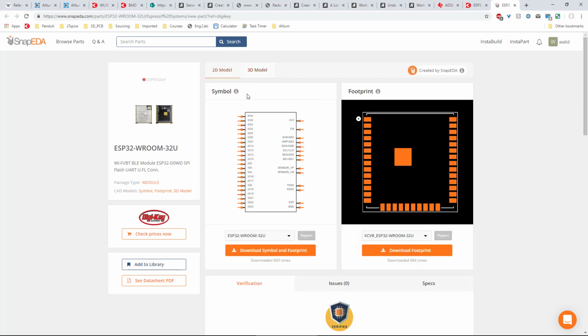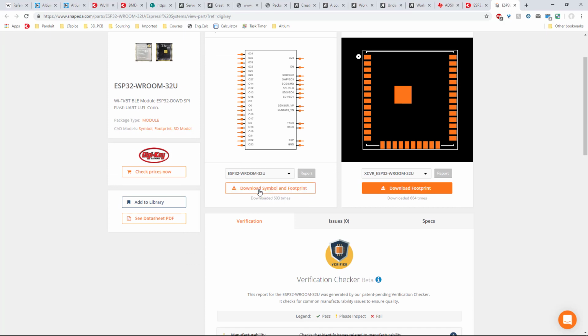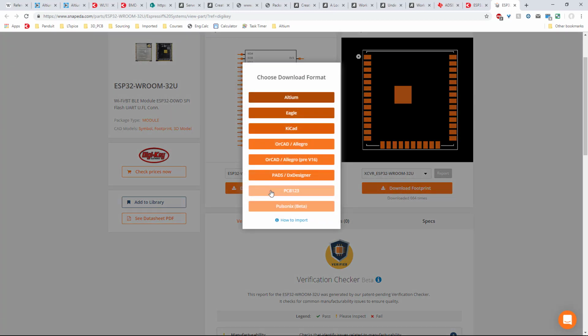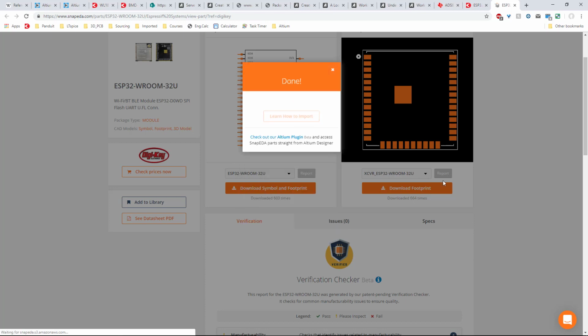It's excellent. So what you can do basically, if there are different versions of this, you can find them in this drop-down menu, but there is only one version. So you can download the footprint only, or if you need the schematic symbol and footprint, you can click on download symbol and footprint, and now you can select the ECAD tool you are using, and in our case it's Altium Designer.